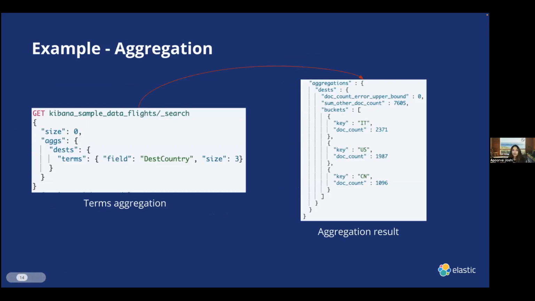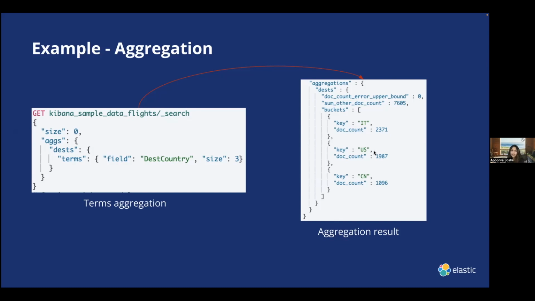For example, if I want to get the most common destinations in my flights data set, I can write something called a terms aggregation on the destination country. Some of you might be familiar with writing SQL, but to query Elasticsearch, it's a NoSQL format, which is kind of convenient because it's simple JSON data, and I personally find it a little more intuitive to work with. So once I write a terms query in Elasticsearch, what it's going to give you on the right here is the top 3 most common destinations in your data set.